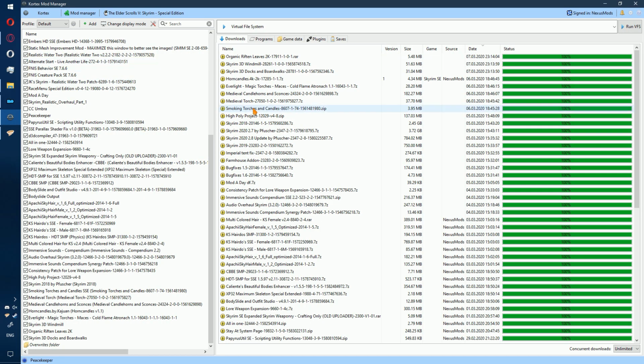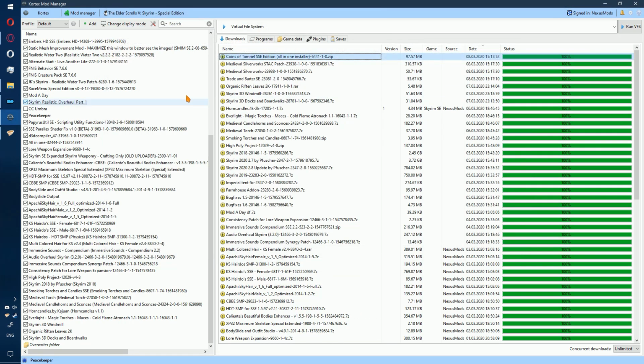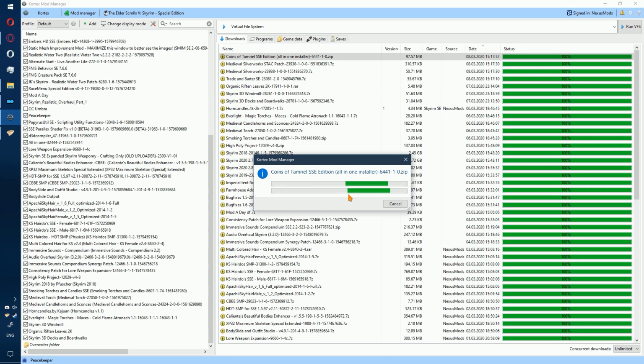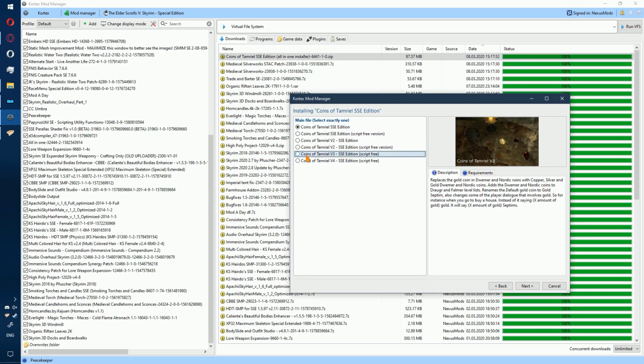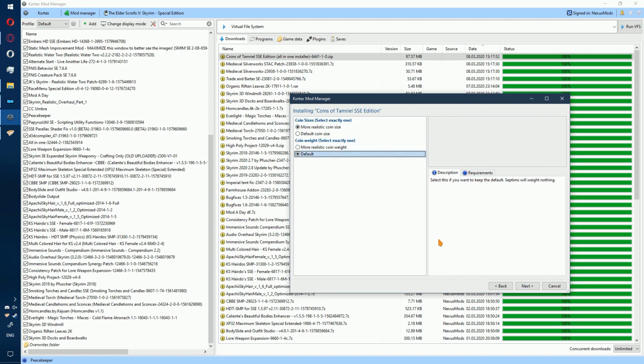Next one, if you're using Cortex Mod Manager, go ahead and go to Downloads and refresh it. You can install Coins of Tamriel directly with Cortex, so go ahead and do that one. Once again, I recommend Coins of Tamriel V3 because that adds in several different types of coins. You can go ahead and get the more realistic coin size if you want.